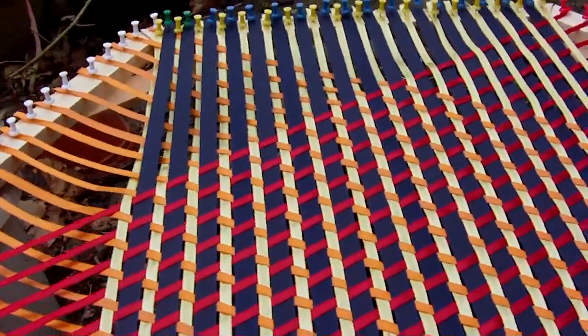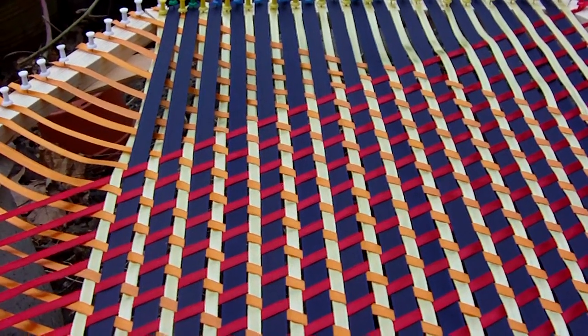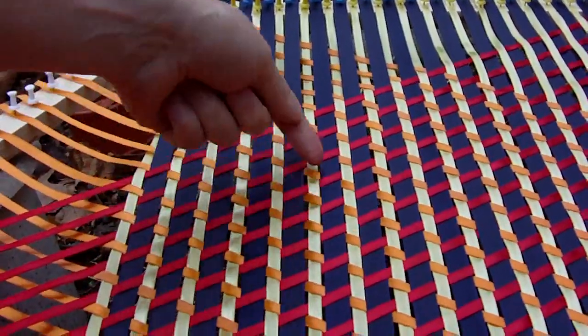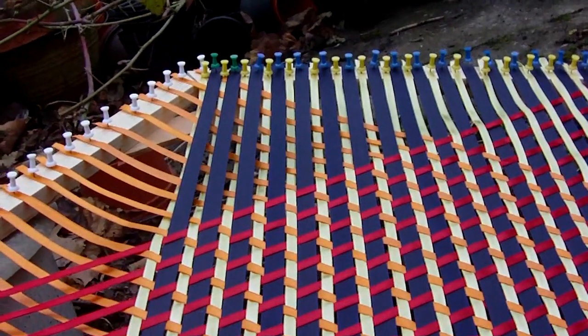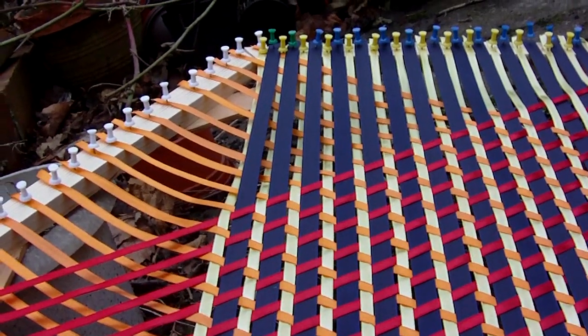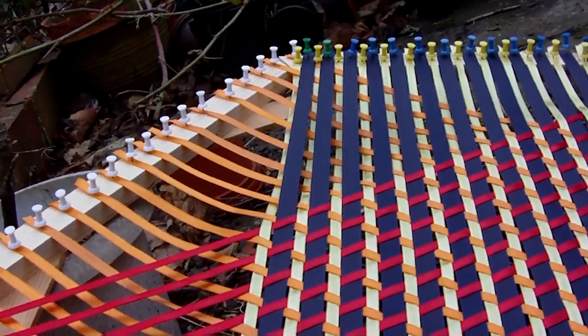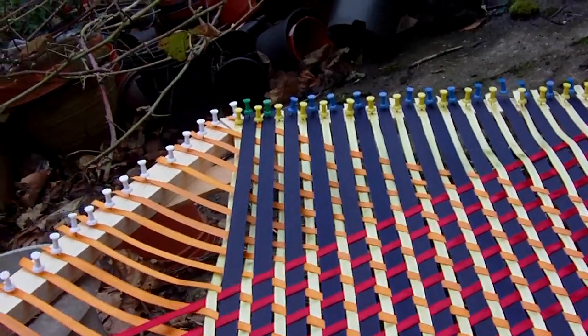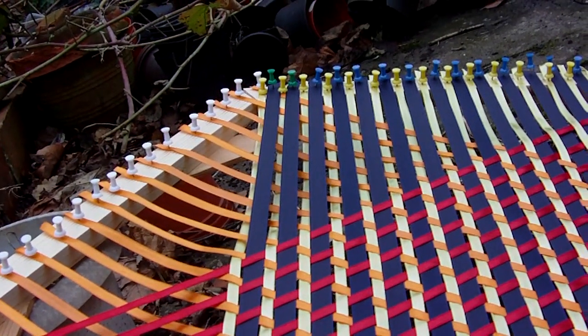The main triaxial weave has some disadvantages as a fabric. In particular it's full of holes. And that's okay for some things but for others it's a disadvantage. The next fabric is designed to illustrate one of the ways of rectifying that problem. Here is a fabric which has the same pattern as the original triaxial weave fabric, but here we have blue strips which are twice as wide as the main strips in the fabric. They're used to fill in the holes basically, so they act as reinforcing material. This type of fabric has a traditional use — it's used in the bases of Japanese baskets. Some Japanese baskets are made of a triaxial weave, and then the bottom is reinforced with strips of bamboo that go through between the two layers on the triaxial weave.